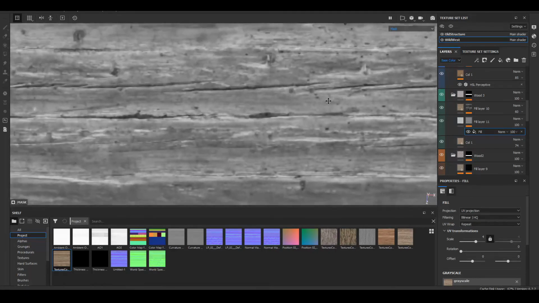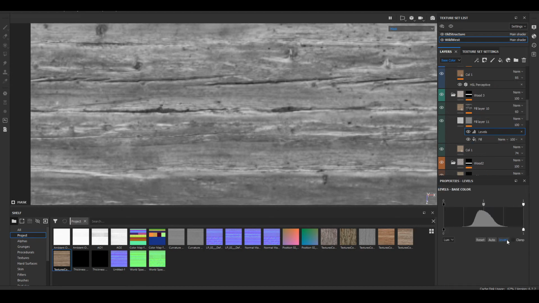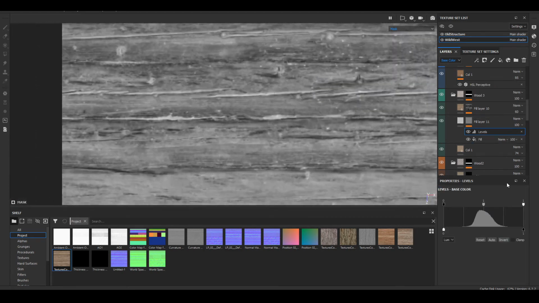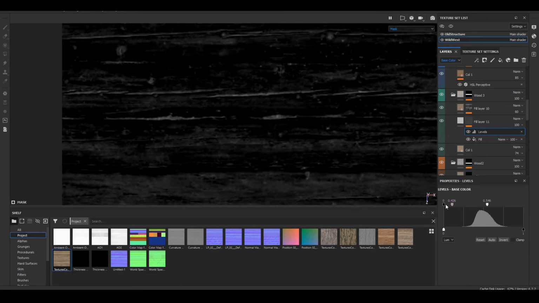Okay, and I want these black areas to be selected for this time, and I might change that later on. So let's add a level and hit invert. Okay, now these white areas are selected more. And let's change the contrast a bit to make those areas a little bit more pronounced.